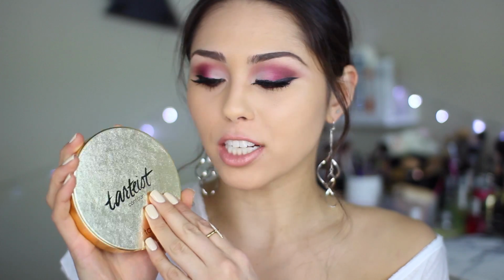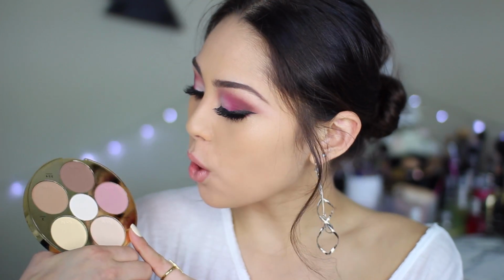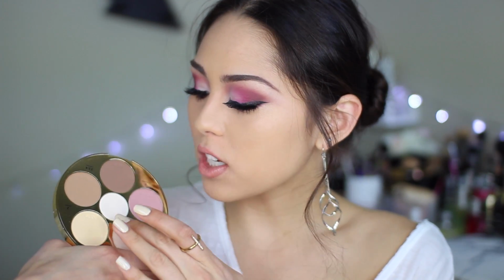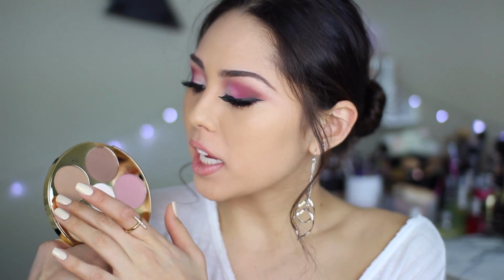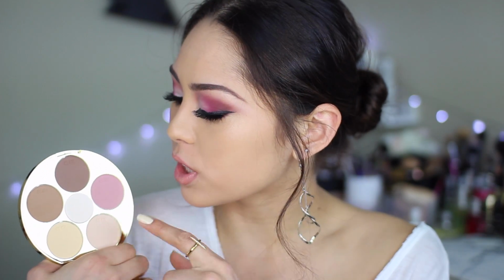So this is what the packaging looks like. It's absolutely gorgeous. And on the inside, it actually smells like chocolate. And when you open it up, it has a really nice size mirror. I won't show you guys because of the glare, but these are the powders. So we have a pinkish highlight, a white highlight, a yellow highlight slash corrector, a medium brown toned matte contouring shade, and then a deeper, more gray, cool toned contouring shade, and then a blush. So those are the 6 different powders that you get inside this palette. I'm so excited to use this.